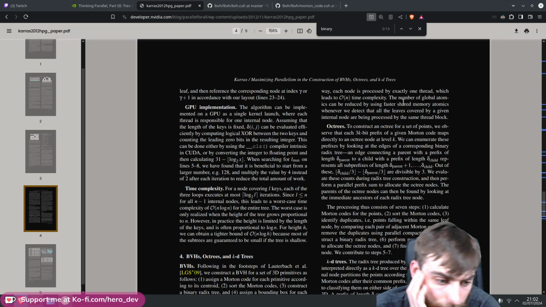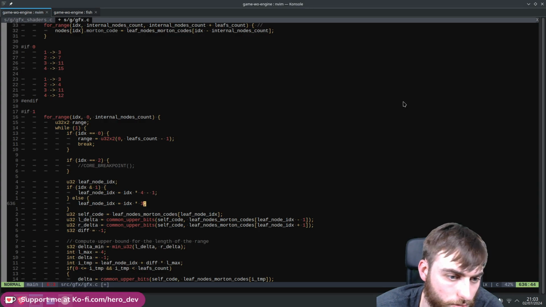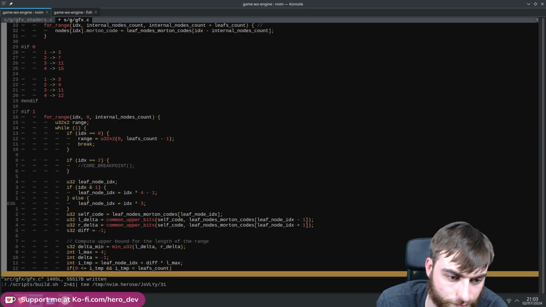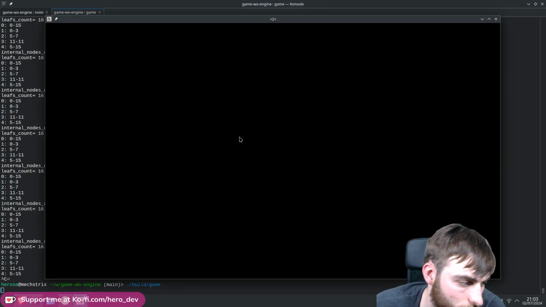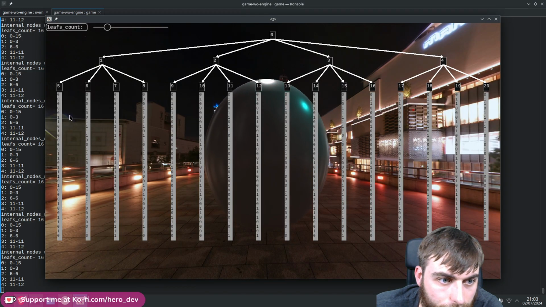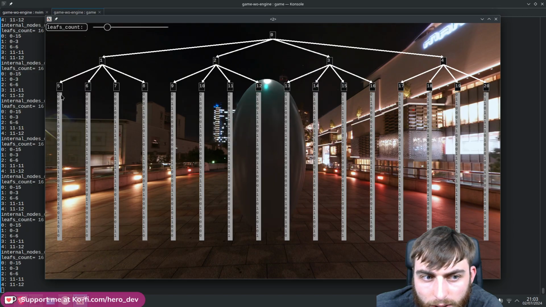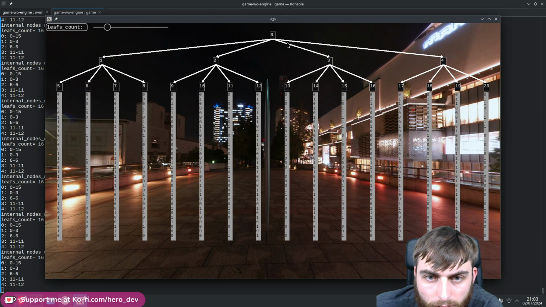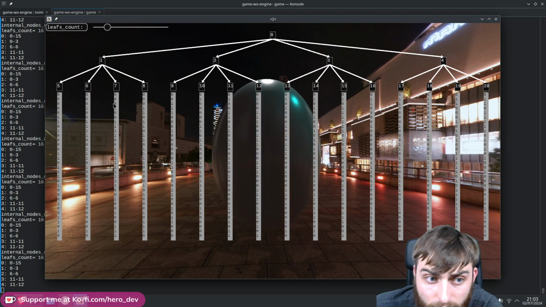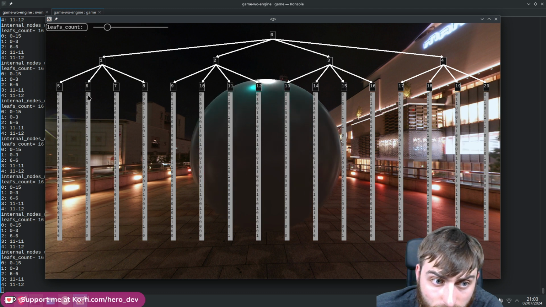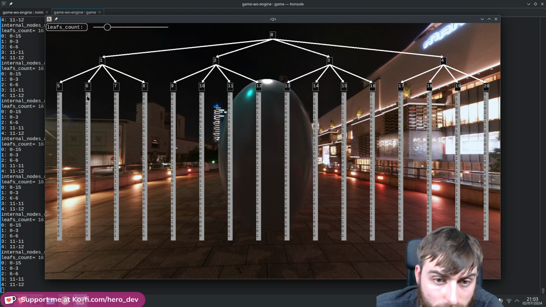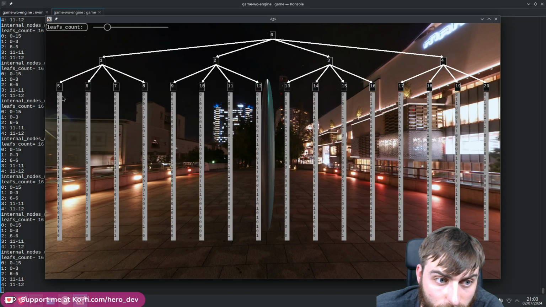So if we run that code, what it's talking about is, this is the Morton code. So what it's saying is usually you have each, this one here, if it's a binary tree, when it goes down, this could be the bit that tells you to go left or right, basically.